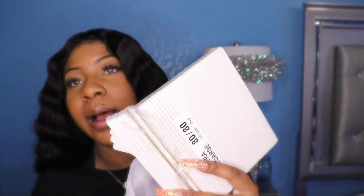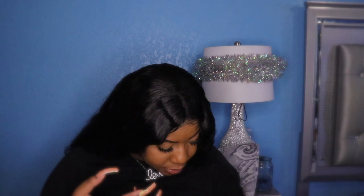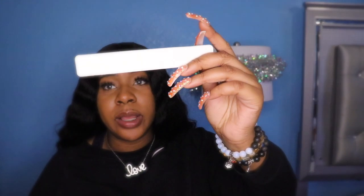I also brought this pack of hand files. These are 80 grit because I like 80 grit when I'm doing longer nails — I just feel like it's quicker. That's my personal preference; some people use 100, some use 150. But I need to get down to business and keep it moving, so I use 80 because I don't have time. I paid $13 for this pack of 50, which I think is really good because hand files are expensive. It's a good size, pretty big, and really comfortable to use.